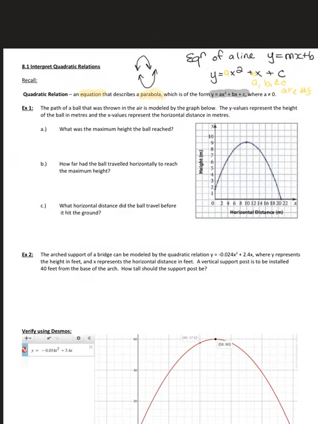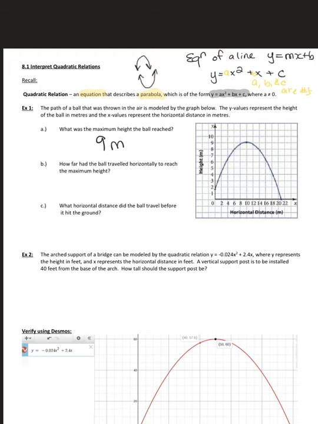In example 1, we're talking about the path of a ball. This ball was thrown in the air, and it's going to look like this graph below. If I'm standing at a height of 2 meters, I'm throwing the ball. It's going to reach its maximum point here, and then it's going to start falling back down towards the ground. So the first question is, using this graph, what is that maximum point? I'm just going to see where it starts to fall down again. It doesn't really look like it goes any higher than 9 meters. So I'm just going to look at the graph and write 9 meters in here. That ball is going to reach a height of 9 meters.